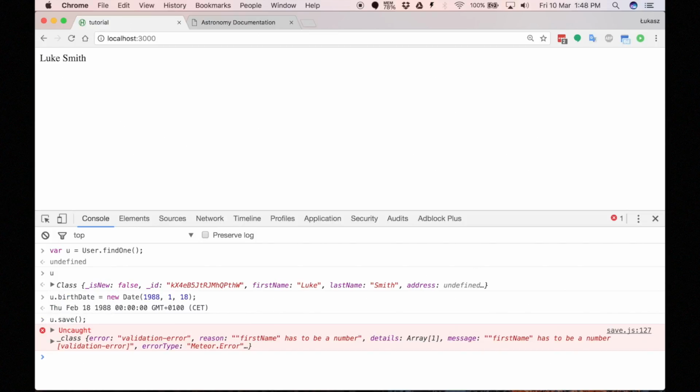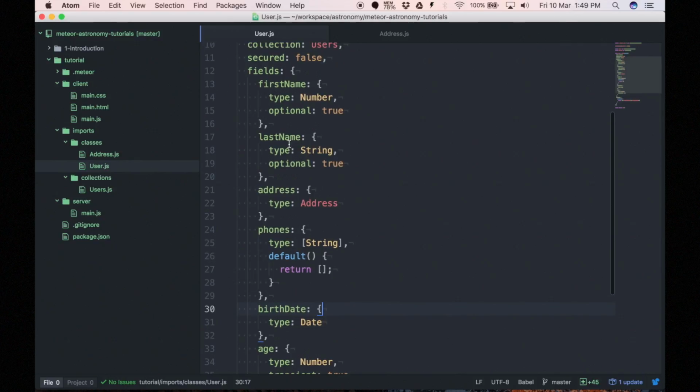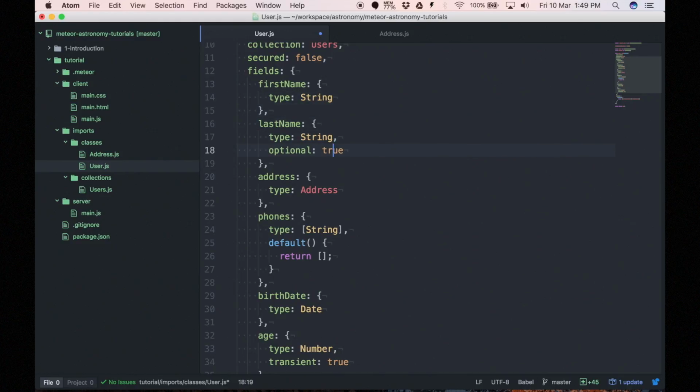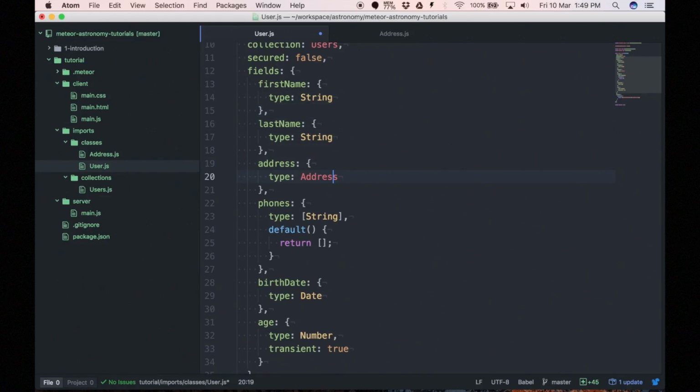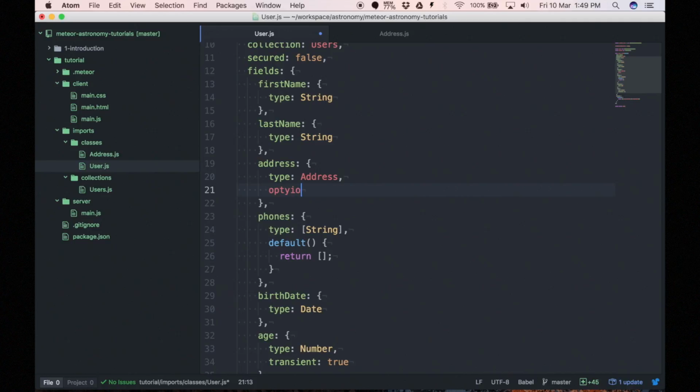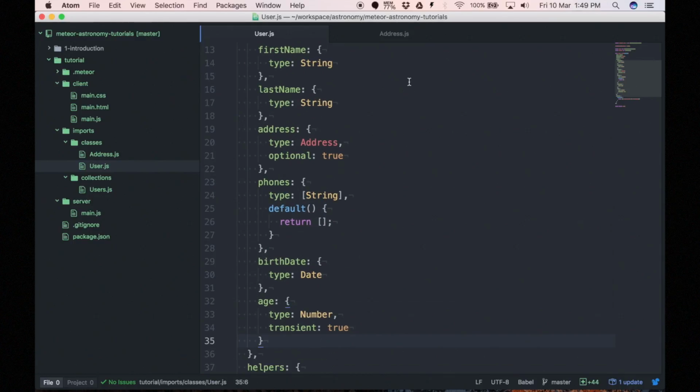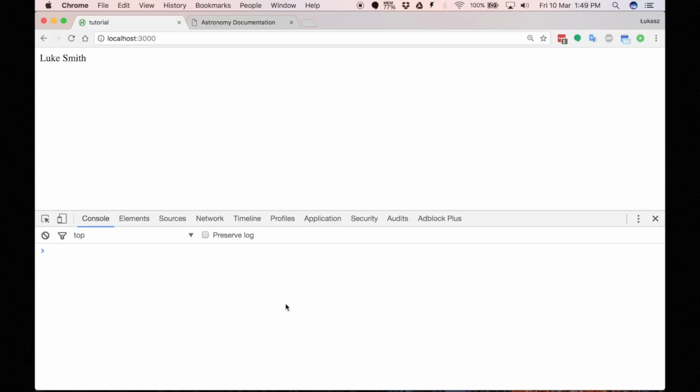Oops. We've changed the type. Let's make it as in the original example. We'll make it optional for now, so we can work with this. Okay, one more try.